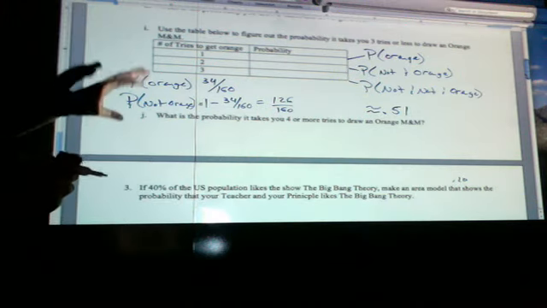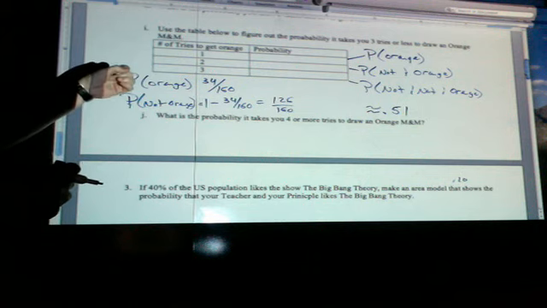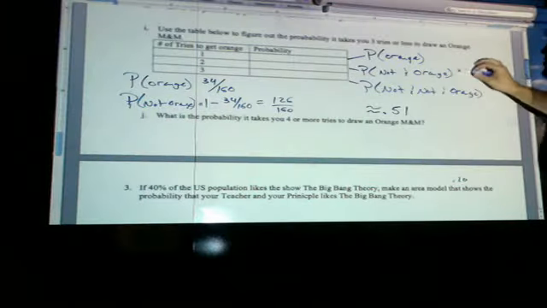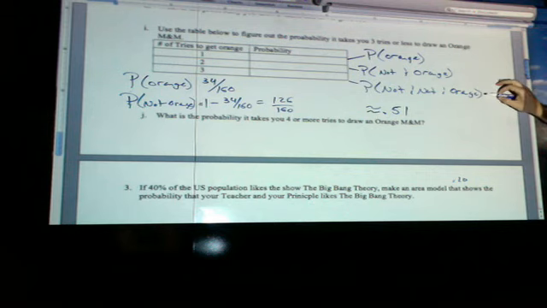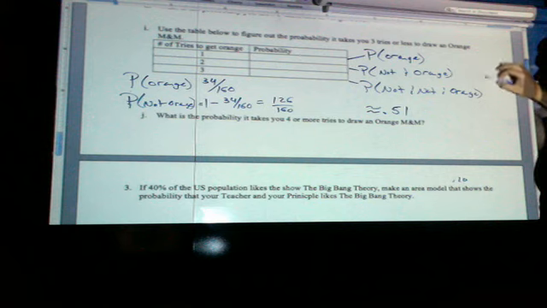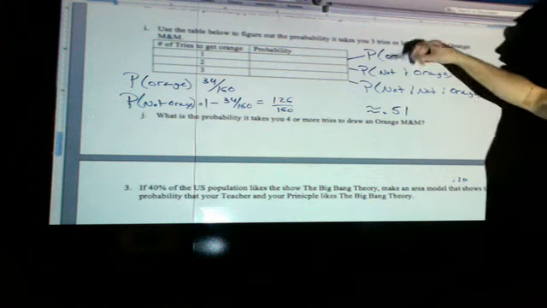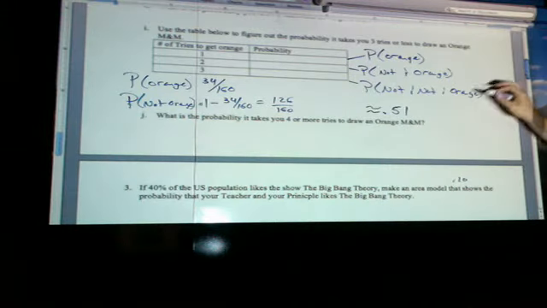All right, so that's the probability of 3 tries or less to draw an orange. Now, I think I might have gone over this a little too quickly. When you find these probabilities, this is the probability it takes you 1 try to draw an orange, 2 tries, and 3 tries. For the probability of 3 tries or less, you need to take what you get for each of these and add them up, because with OR statements, you add. 3 tries or less means it can be the 3rd try or the 2nd or the 1st. So you're going to add these probabilities up and you'll get 0.51.